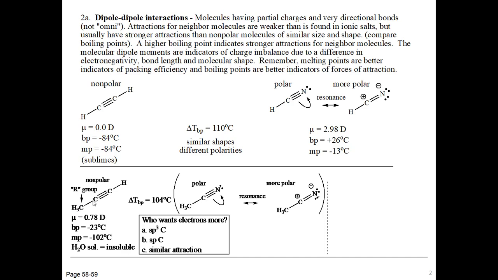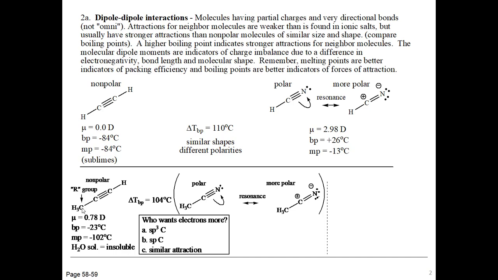Now when we do that, something very surprising happens. The dipole moment goes from about 0 to about 0.8. That's remarkable, since we're thinking that there's no polarity in this carbon-carbon bond. But what this tells us is that something happened here. There is an imbalance of charge, and it's because of these two atoms being different. This is sp hybridized, this is sp3 hybridized.